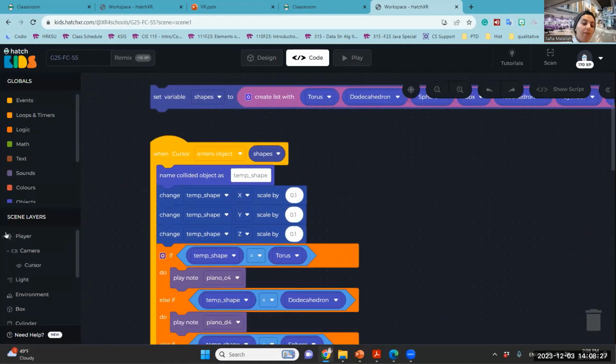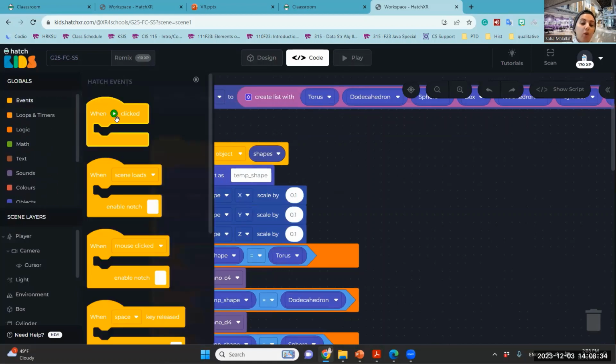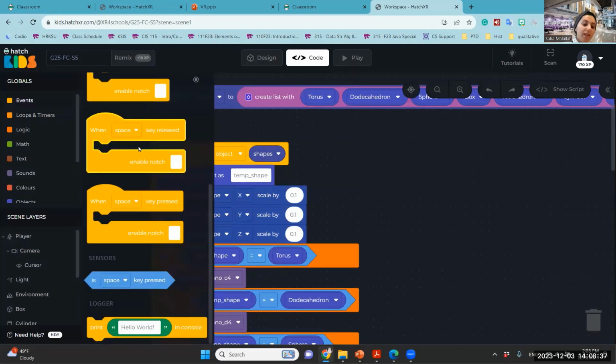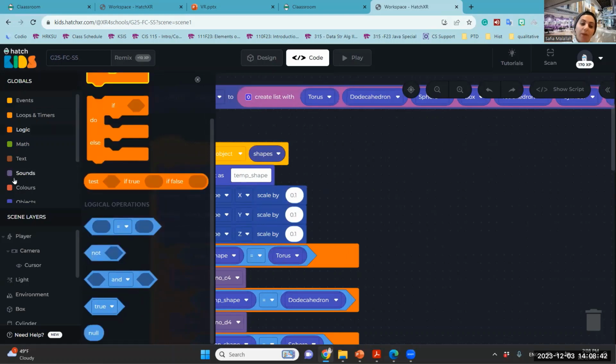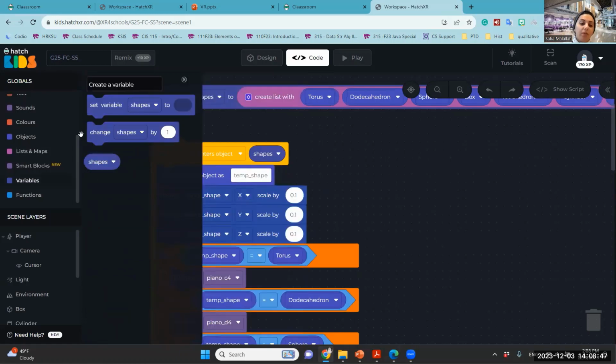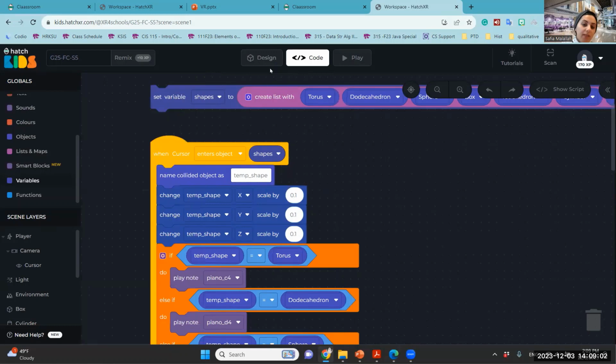For the code, everything is drag and drop. The first section is some general global code where they capture, as an example for the events, all the possible events. For logic, it has all the math and the operations. For objects, you can create object variables, you can create variables; everything for general use would be here. The second part will include any 3D object that's been added to the stage in the design. Let's go now to the design.